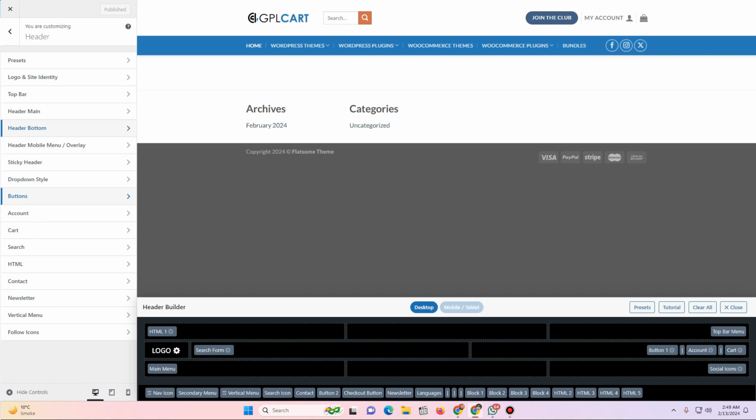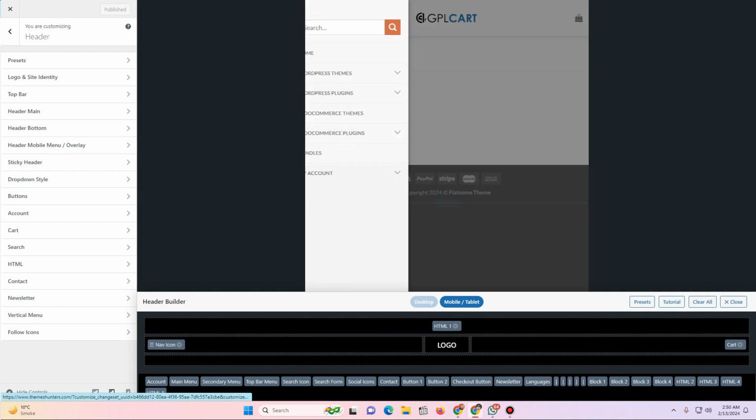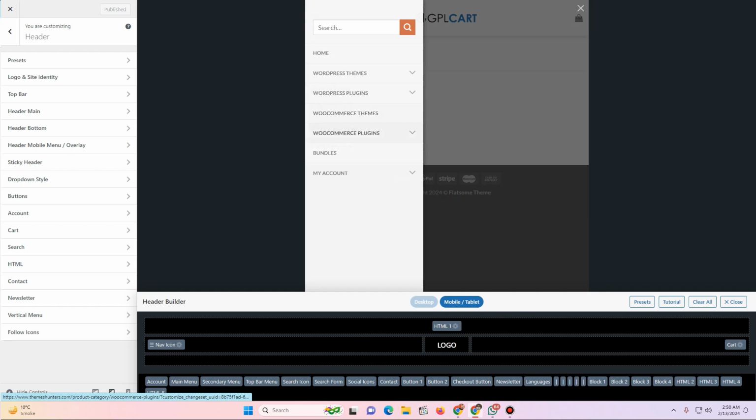So I think for now our header is looking fine. What we can do is start making it responsive. So let's just move ahead with the tablet device. In the tablet device, we have the logo in the center, the cart on the right side, and the navigation bar towards there. And it is looking just fine. We have the search bar here as well.